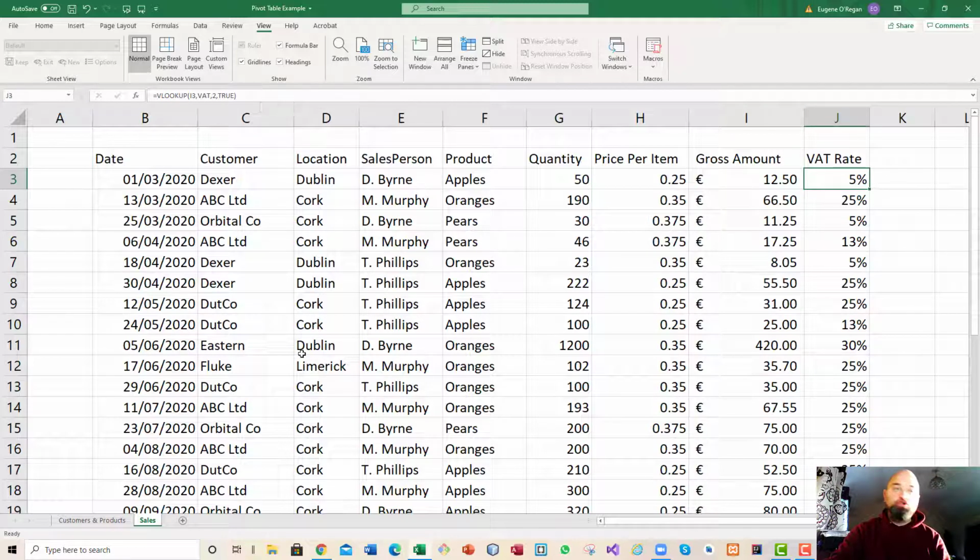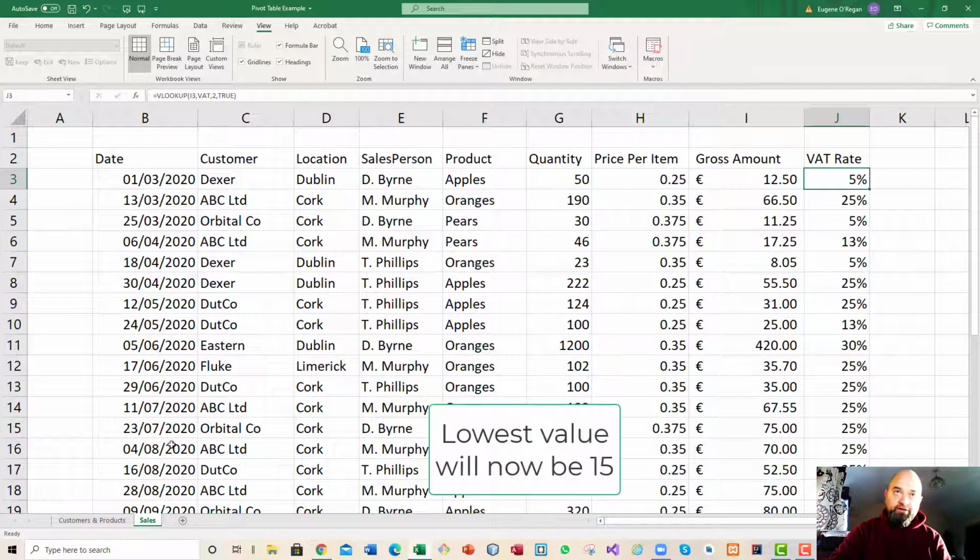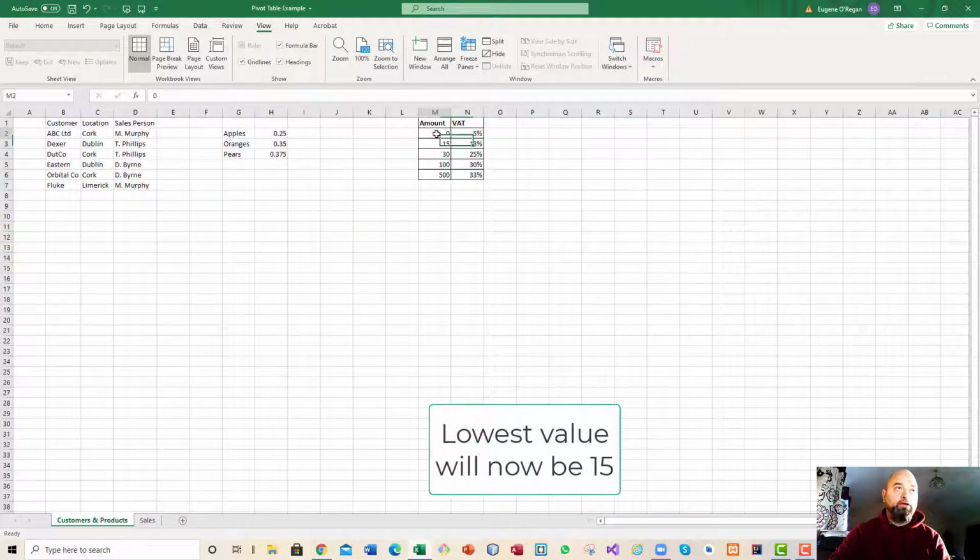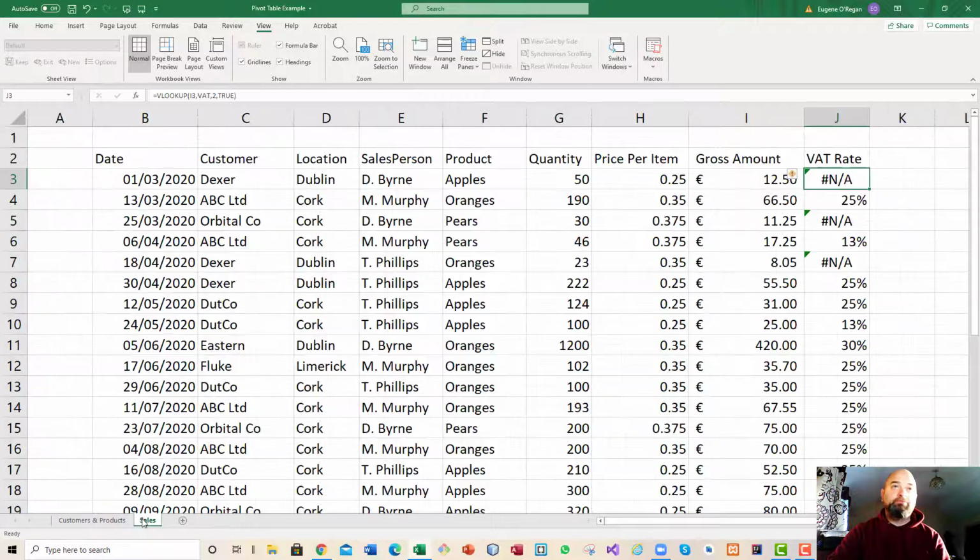Now I'll do a tiny bit of experimentation here to see what happens if we got rid of this value altogether. I'll just press delete and get rid of the two of them. So there is actually no 12. We'll see what is applied, and there's an N/A. There's no rate for that, so you have to watch out for that, and you have to account upwards.